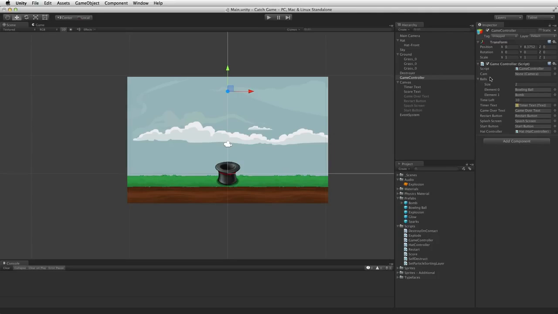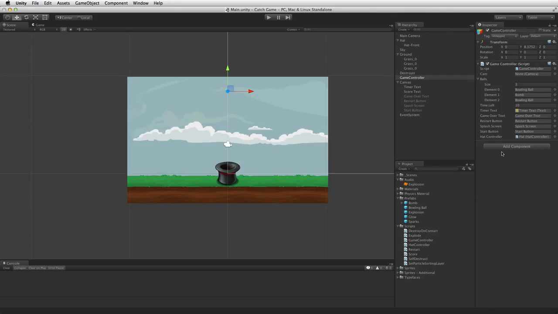So every other one at random will be a bowling ball or a bomb. Simply because of the way that we've designed it, if we want to have more bowling balls than bombs and make bombs less common, add more bowling balls. So it's going to pick randomly from the 3 of them, so we're going to have a 2/3 chance of getting a bowling ball and a 1/3 chance of getting a bomb.